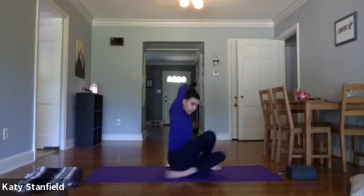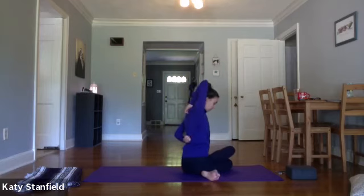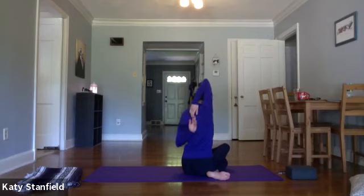We'll inhale our left arm high, bending the elbow if you're patting yourself on the back. Then the right arm can come up and just gently guide that elbow a little bit closer in towards the head. Then you can stay right here the whole time, or like we did at the beginning of class, the back of our right hand comes to the low back, and you can either just grab a hold of your shirt here, or you can start to walk the hands a little bit closer together. If they magically find each other, you can hook the fingers.